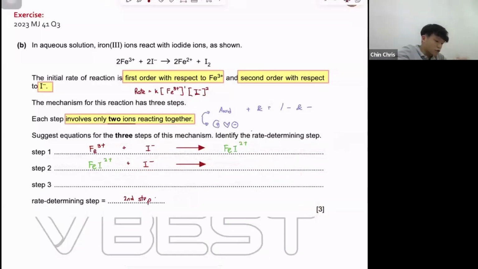Okay, let me show you how to do it. I know that with Fe3+, there is no more I minus. Which means in the last step, I must have one Fe3+ here, and the intermediate species must be an anion. So you must get an anion here. Try to get an anion and bring it over.